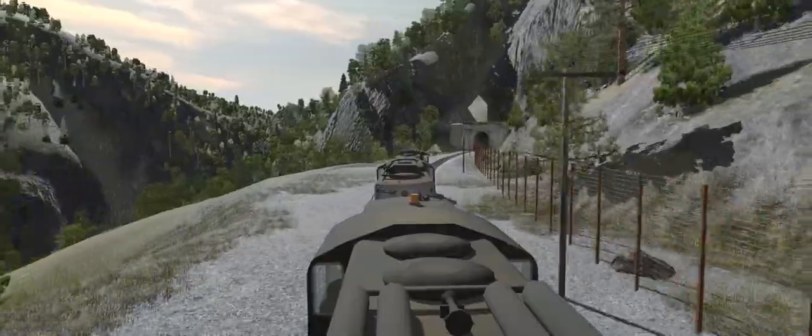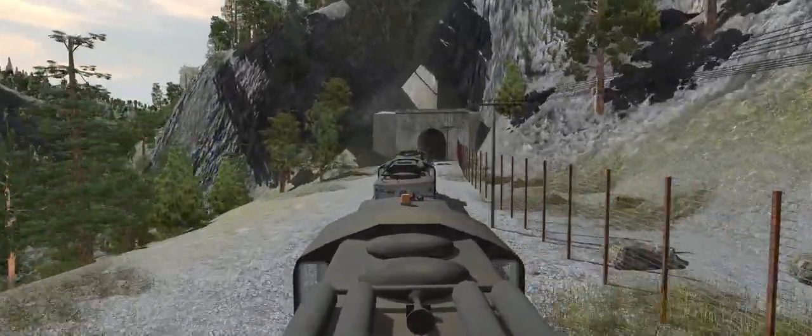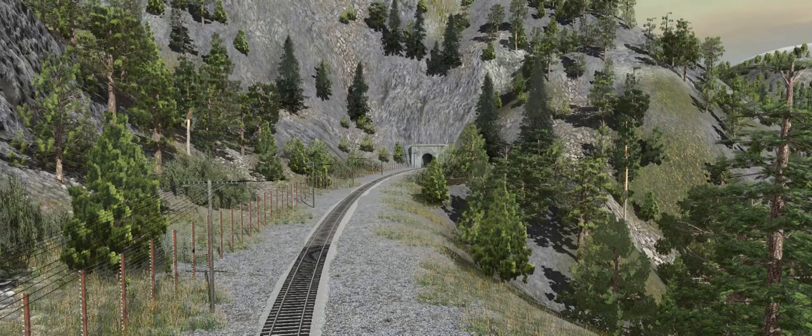Coming up on tunnel 5. The next tunnel after this will be at the summit and take us into Summit Yard on the other side. Now, something went screwy in Trainz when I tried to go through this tunnel, and the camera stopped and the train continued, so I just zipped around to the other side to wait for the train to come out.